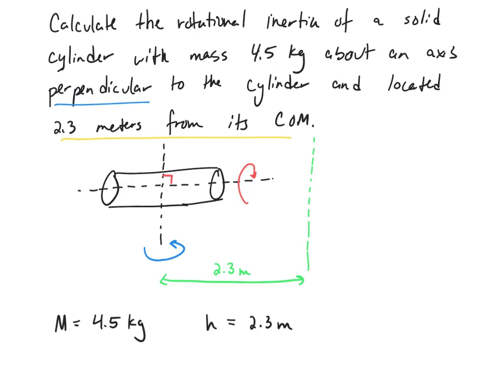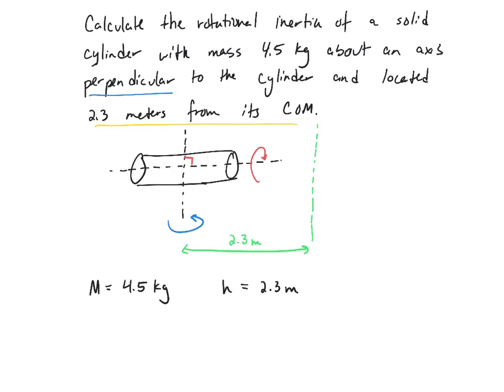So the radius and then the length, that's a good question, right? The length we have to consider. So what we have is h, and h is the distance between the center of mass and the rotating axis. So we don't have the length right now. So yes, we would need the radius and length. So let's assume that those were given information.